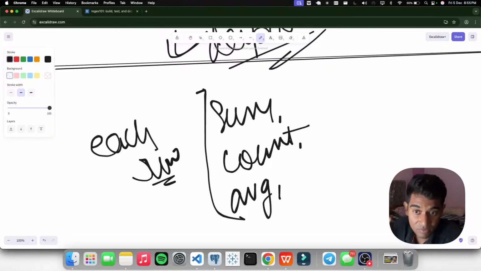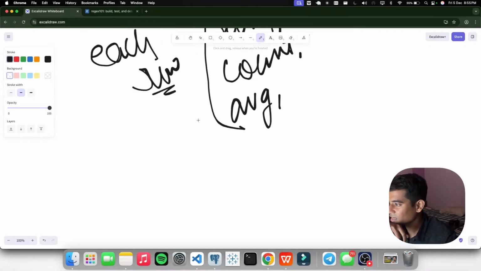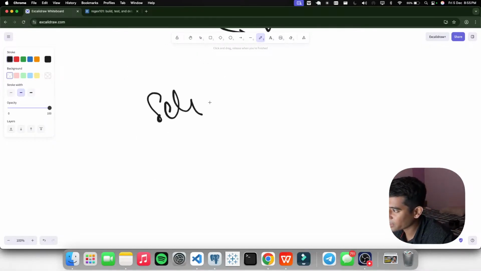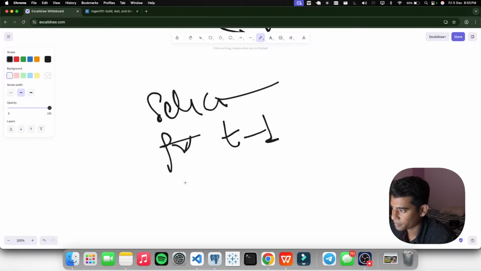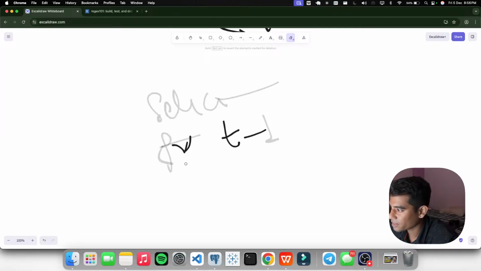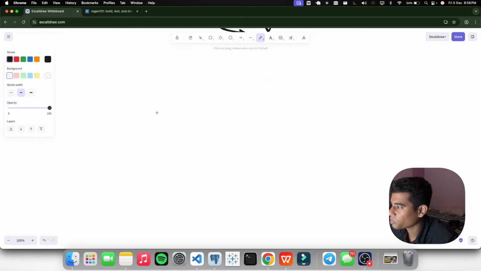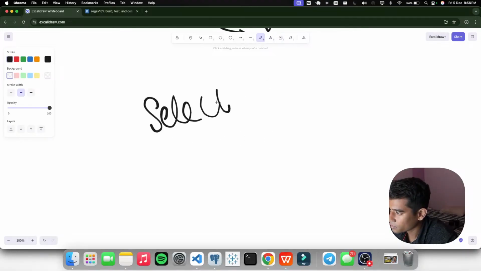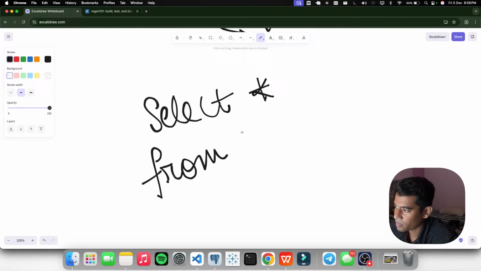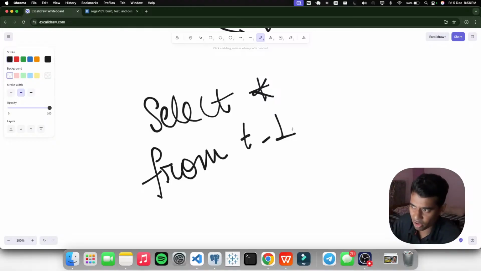And the second thing you have asked about, the from statement. You use a subquery in the from clause when you need a temporary table to join with another table. For example, suppose you write select everything from table A. Normal query you write.